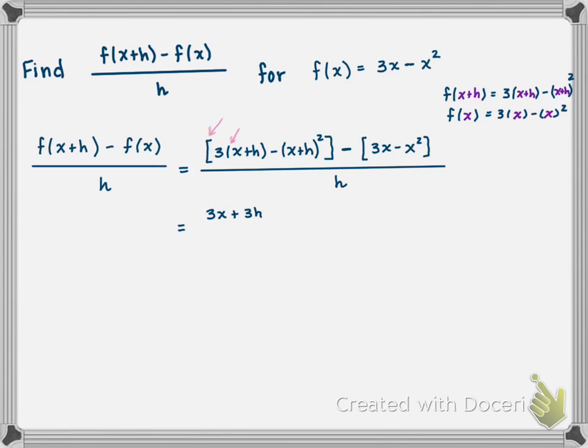So we say minus, and we do exponents first. So when you square that, you get x squared plus 2xh plus h squared. So just do x plus h times x plus h for as long as you need to, but you'll do this so many times that you'll just kind of memorize what x plus h squared is. That x squared plus 2xh plus h squared. But that still has to be in parentheses because we haven't taken care of the minus sign yet.